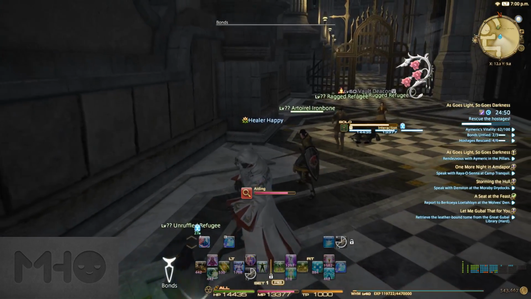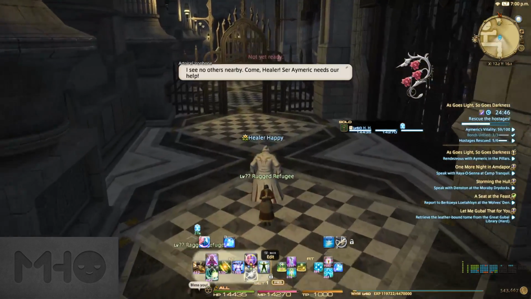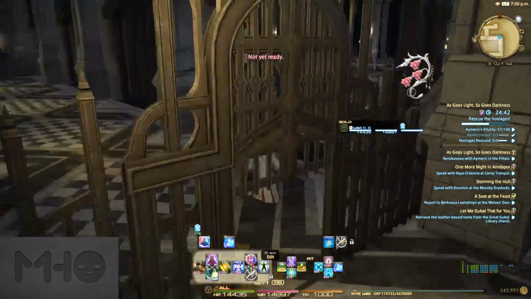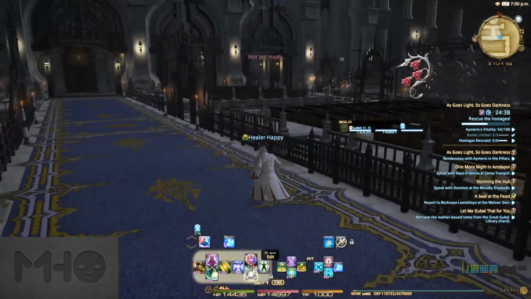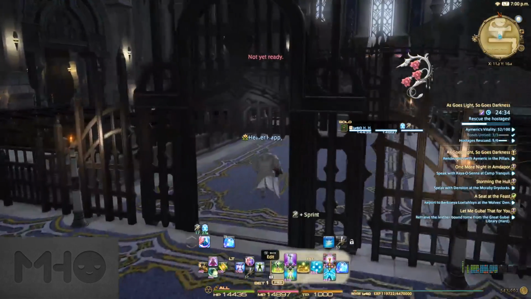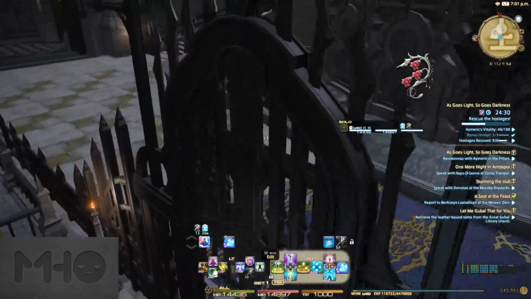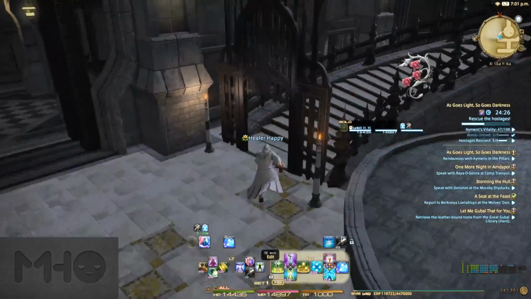And I think there's another one down the hall. Sir Amaric needs our help. Oh, no, the final hostage is the one that the boss is holding. Okay. It's been a while, and I've got 3 lilies ready to go. So with 3 lilies, my cooldown on Assize is going to be reduced by 20%. So it's 60 seconds, so it'll go down to 48 seconds.